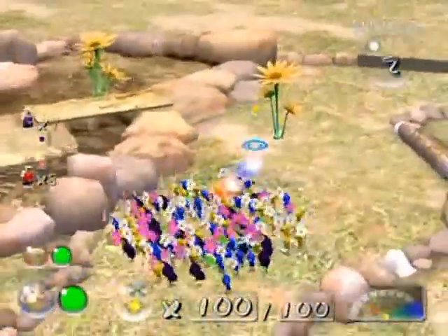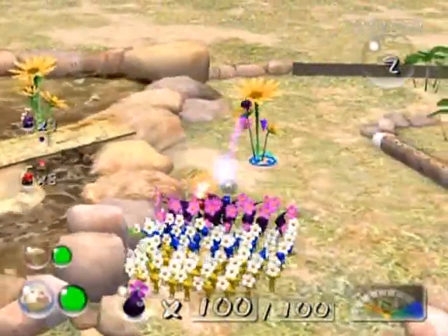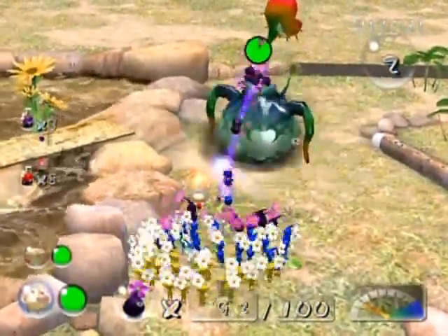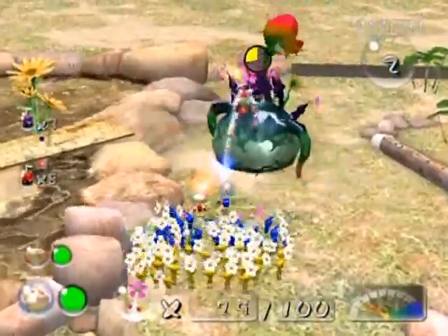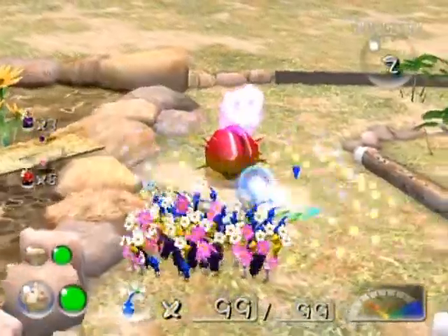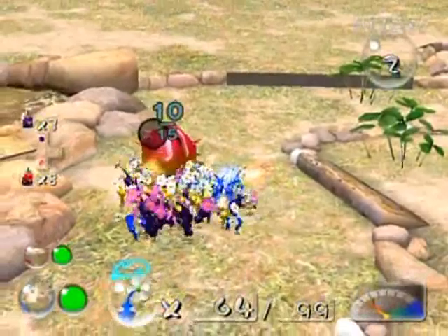Alright, creeping chrysanthemum, are you here? Or is that just the regular sunflower? There, that is the creeping chrysanthemum. I'm going to plop one here. It should come out of the ground, there we go. Stun! Yeah! Woo! What? Oh, jeez.